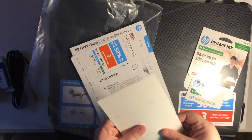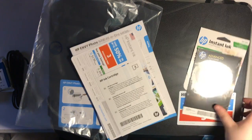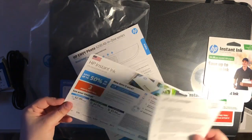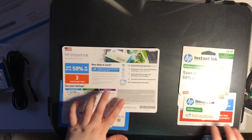It came with some photo paper. I obviously need full page paper and also stickers, so maybe I'll try this out. We'll see. Information about the ink cartridge, information about instant ink, which I'll talk about, and then just the booklet on how to set it up and all the information. I'll set this aside. So let's talk about instant ink for a second.